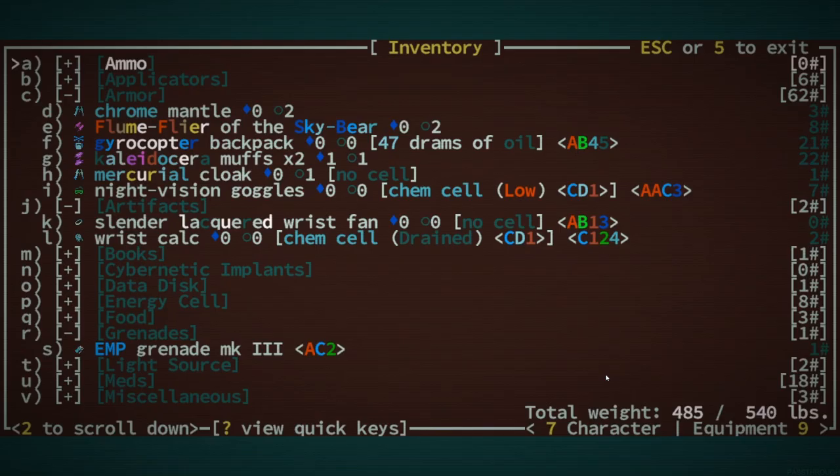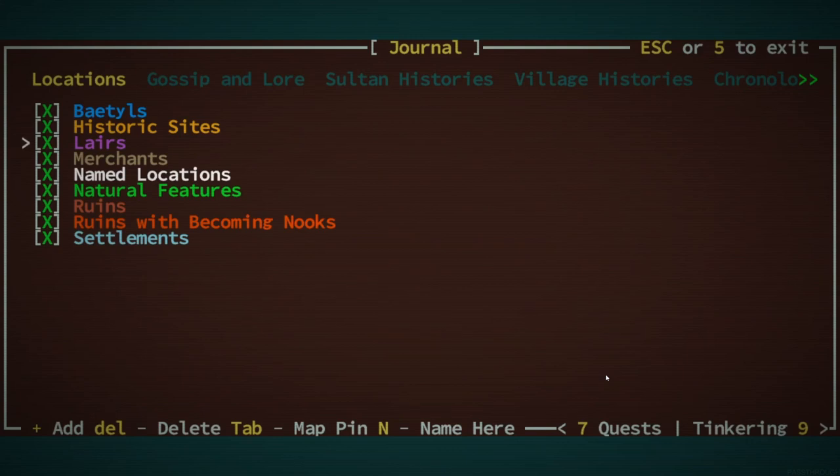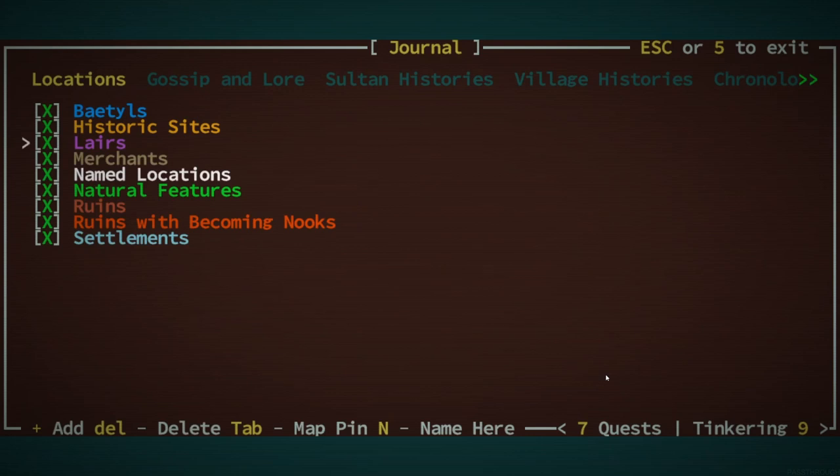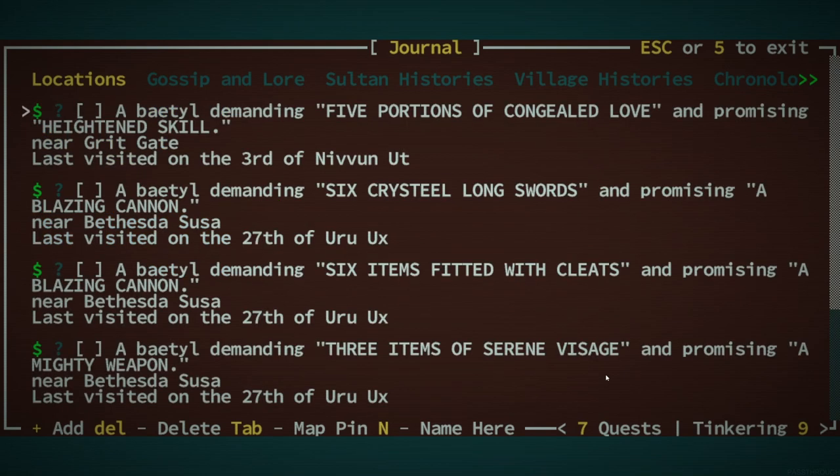Okay, so now what I'd like to do is check out our Betel quests. We're going to do that by... I can't remember. Betels. 5 portions of congealed love. That's totally doable. I don't really want to do that. That's one of our most valuable resources.